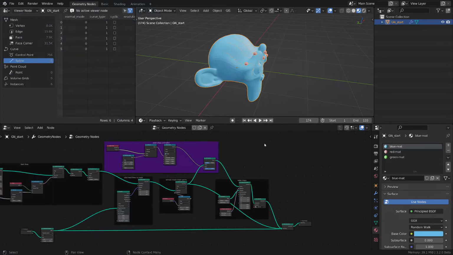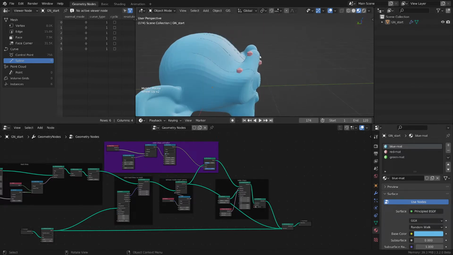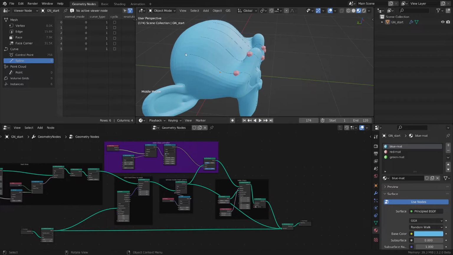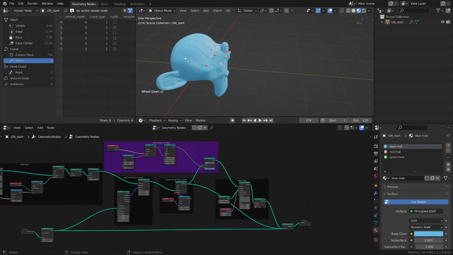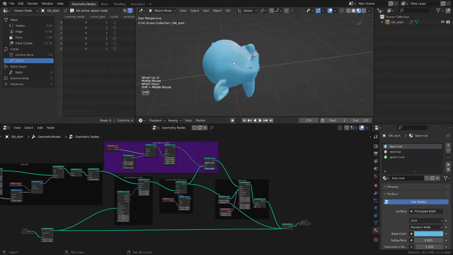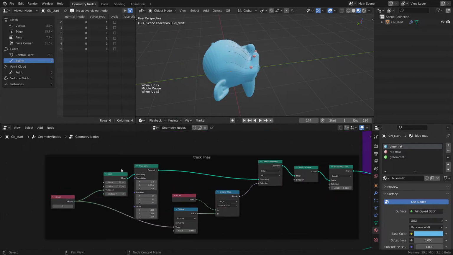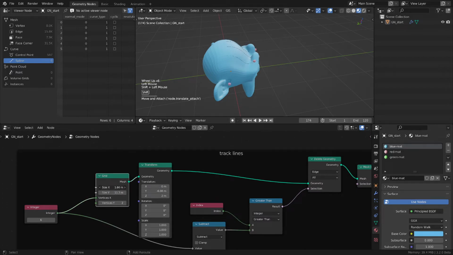But before we get to that point, two things. One of them, let me activate the screencast keys, and the second one, this method of controlling the tracks using a bunch of lines has some limitations. We can control where these things start and end by controlling the size of the plane that we use for the beginning, and also the length of it. We'll control how they attach to the surface. We can also play with positioning to get different effects.